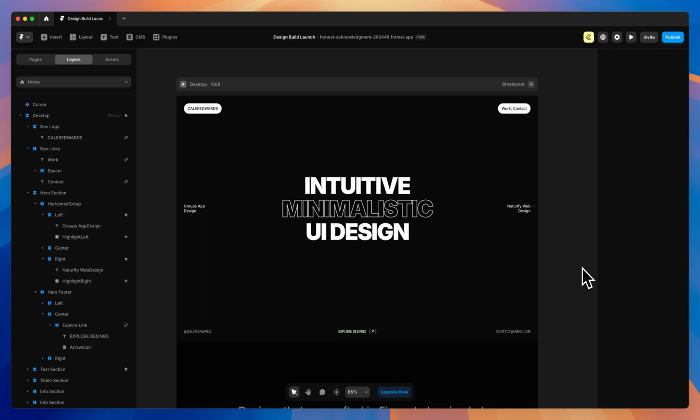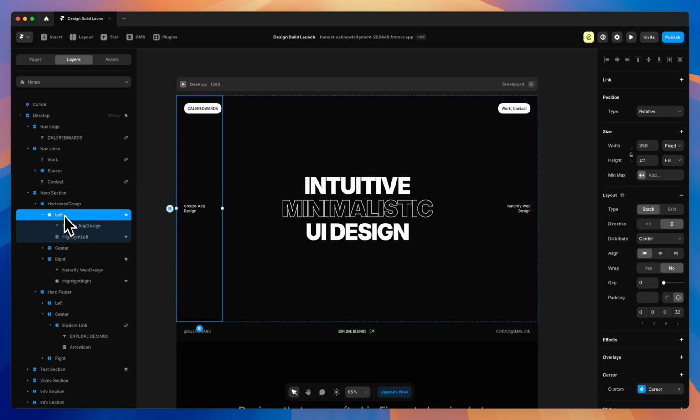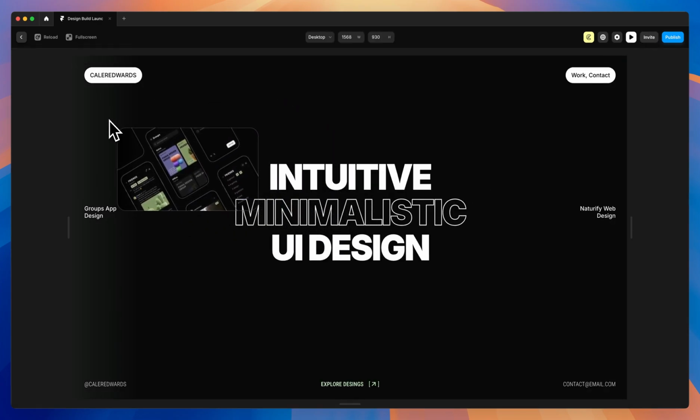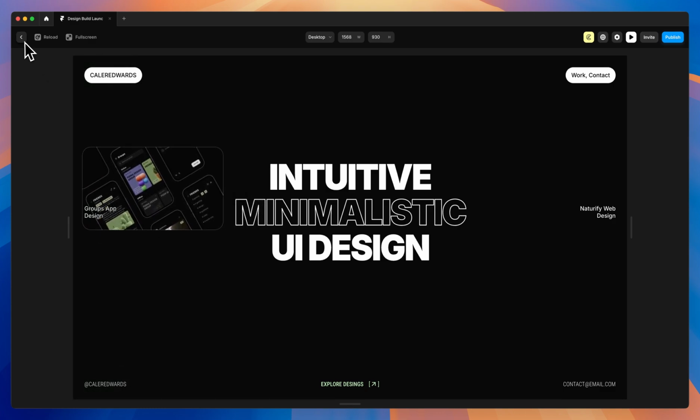Now, the only two links that are really different are these here on the home screen in the hero. I don't want the link to be on the text. I want it to be on the actual grouping itself, which we called left and right. And the reason for this is I want you to be able to navigate whenever you click over here when it's being highlighted. So in our interaction, if we even hover over here, we're getting that thumbnail showing us that this is the page we're going to. So I should be able to click here and it take me to this page instead of having to make sure I'm hovered on the text there.